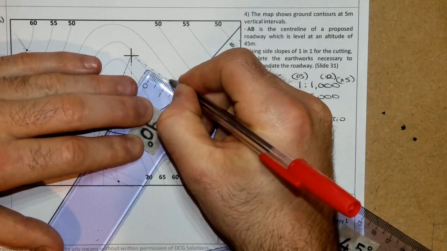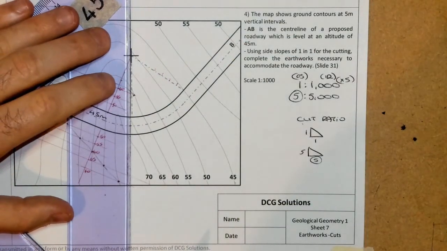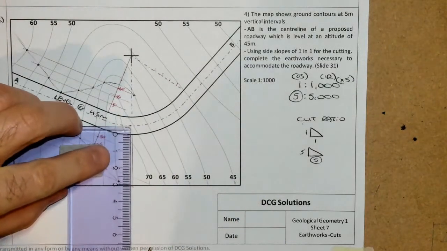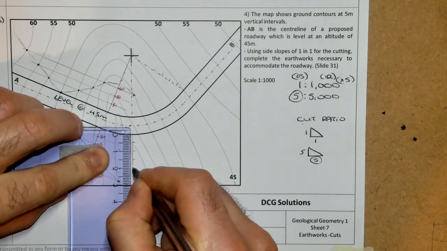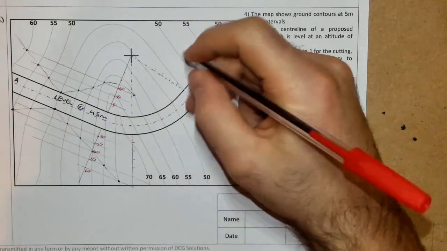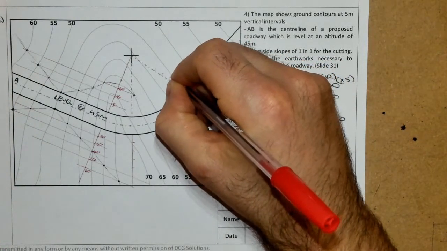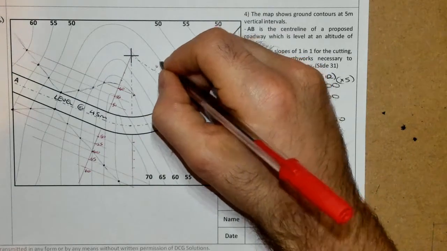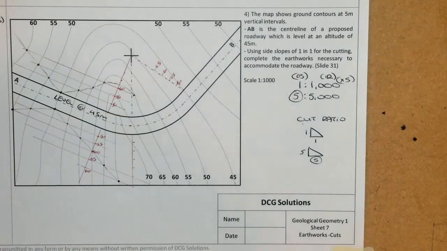So measure out there, 5mm increments. So 5, 10, 15, and 20. And actually measure down along this one, so I'll continue that down. And once again measure out in 5s. Might need 5 at the bottom. Okay, so same concept here. Road is at 45, so this one is going to be 50, 55, 60, 65. And if I just look up here, I see 65 might affect it. We'll see in a second.